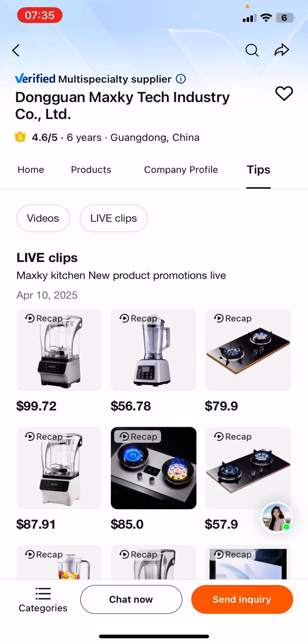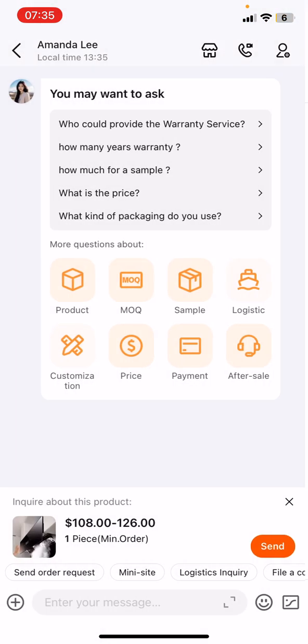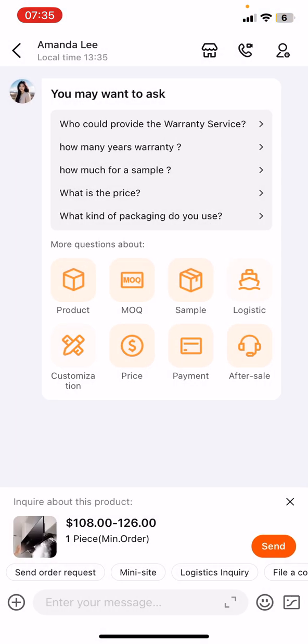Also, some suppliers have what they call a verified badge, which is up here on the left. Some suppliers do not have it. This is mostly for Chinese suppliers because in China, that's where they do the verification process. Those in other countries don't have access to get verified. So if you're buying from China, mostly prioritize those with the verified badge. Those without the verified badge, some of them still provide good products, but they don't have that verification.